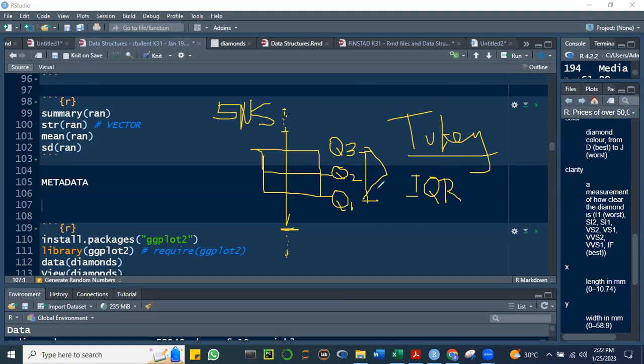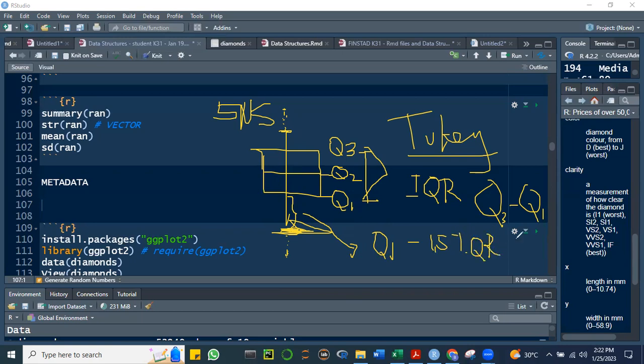It's the difference between Q3 minus Q1. So you subtract Q3 minus Q1, you get your interquartile range, and you need the IQR in order to compute for this whisker here, this last point. This length is actually your quartile 1 minus 1.5 IQR.